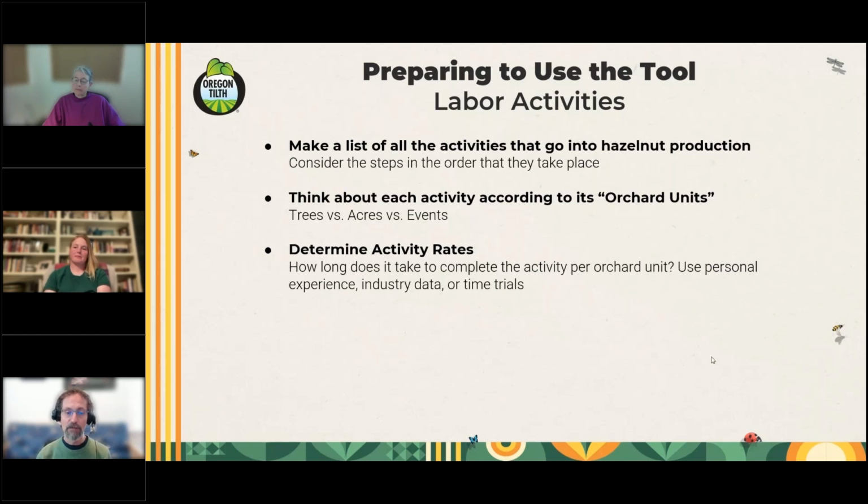upon. For those who don't have personal experience and those who are working with hazelnuts, we do have some reference rates that we include as part of the tool. And this data was gathered from the participants in our pilot program, but the ranges are fairly wide. So we give you a target range, but it's going to be hard to be very accurate using that data. So if at all possible, we're going to strongly recommend that growers gather their own time trial data. And in a few minutes, I'll talk about what that process tends to look like.